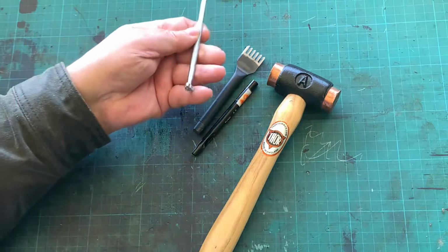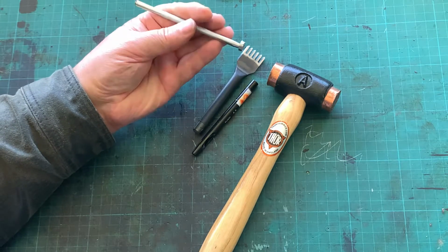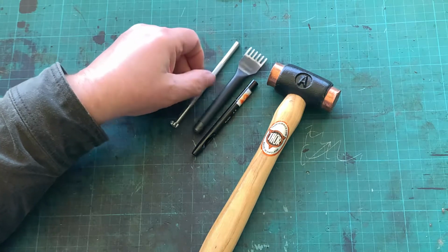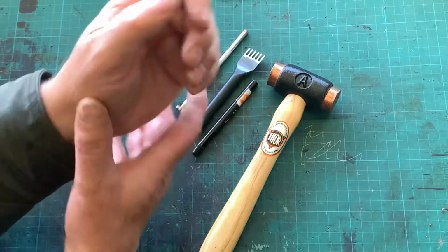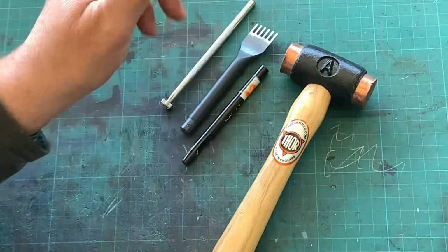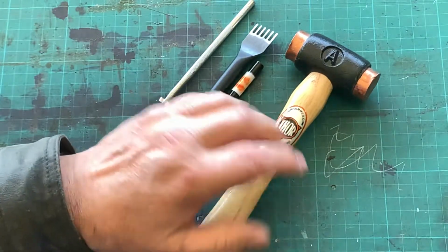And again, it's also perfect for stamping leather. If you want to stamp your veg tan leather, stamp patterns in the leather, it works really well for that. I made some, what do they call them, armlets, for my son for a fancy dress, and I stamped a sort of Celtic knot pattern in it, and it worked perfectly well for that. It's very good for that.